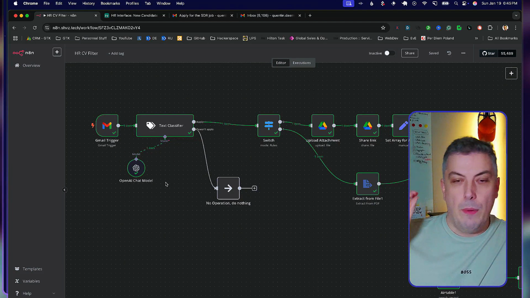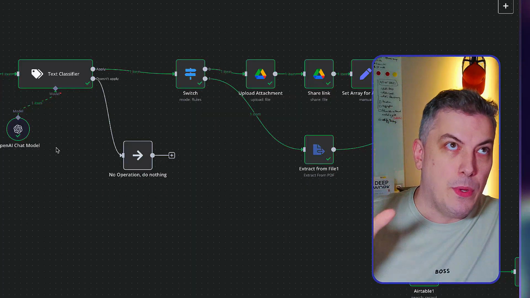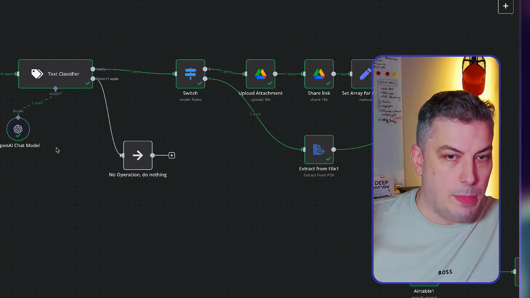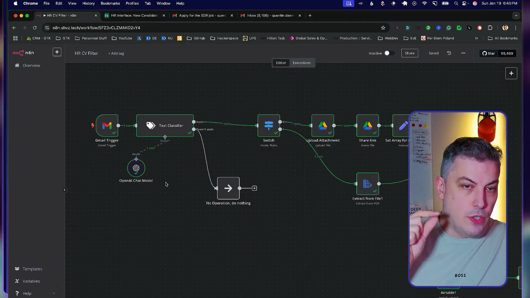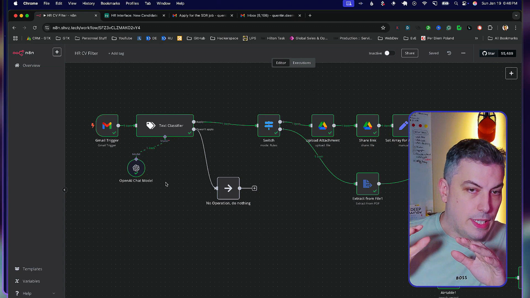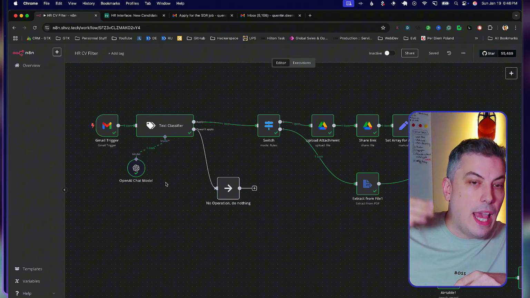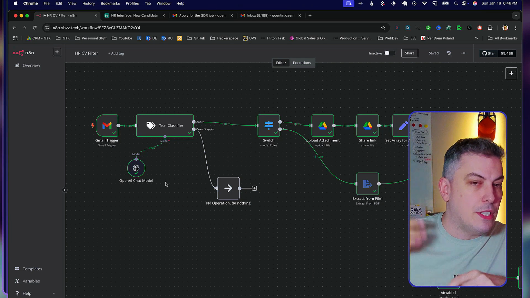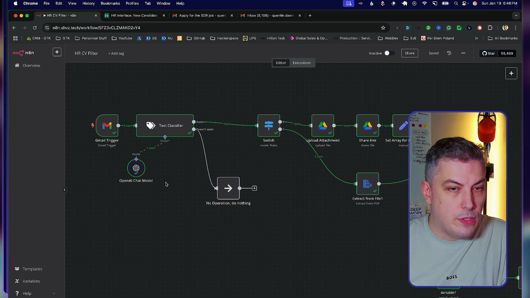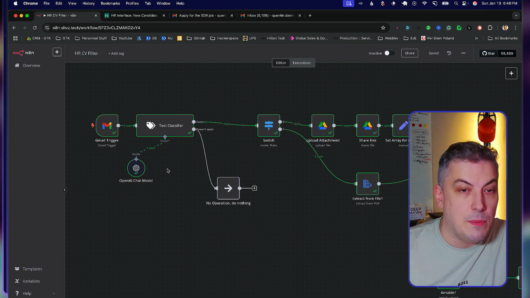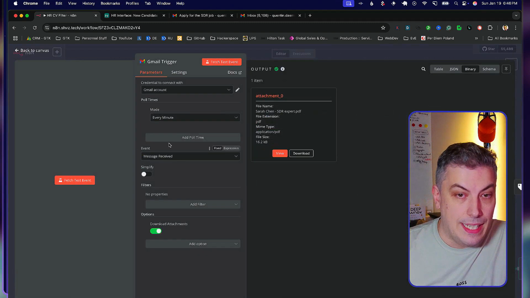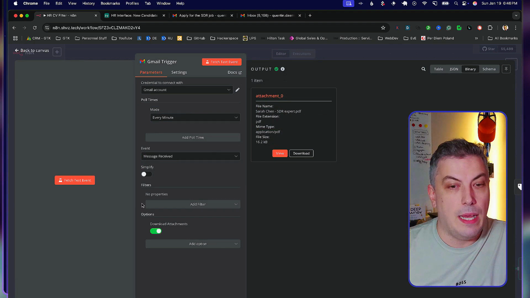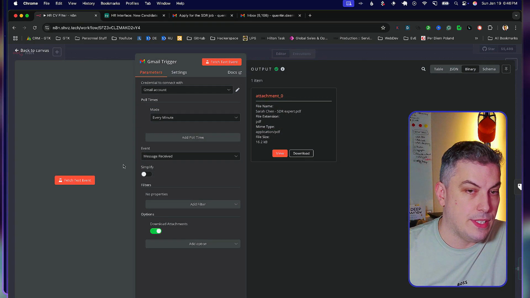First of all, I wanted to have as few operations as possible, as little manual operation as possible for the HR department. If I wanted HR to go to Airtable and type the candidate in manually, the HR person still has to go through the emails, open the PDF, and then find the information from there. That's not very efficient. So we are into AI automation here. So basically what I wanted is a scan of my entire inbox every minute, and I'm downloading the attachment every time something happens.